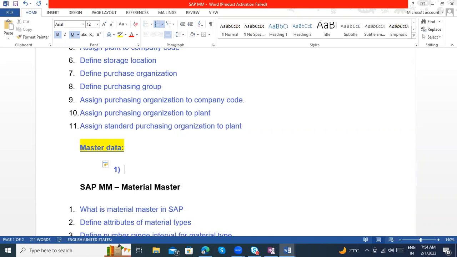If I don't have the information, then I have to manually enter the material number, material description, material unit of measure, material price and material plant, store location and vendor, vendor information and vendor address, vendor fax number, telephone number, bank details, all partners details. All these things I have to enter manually.